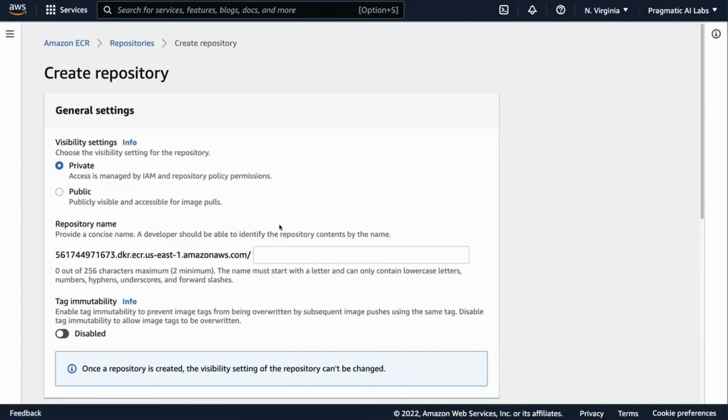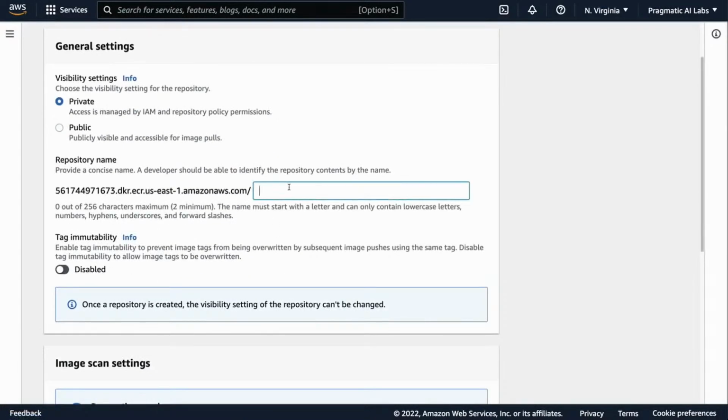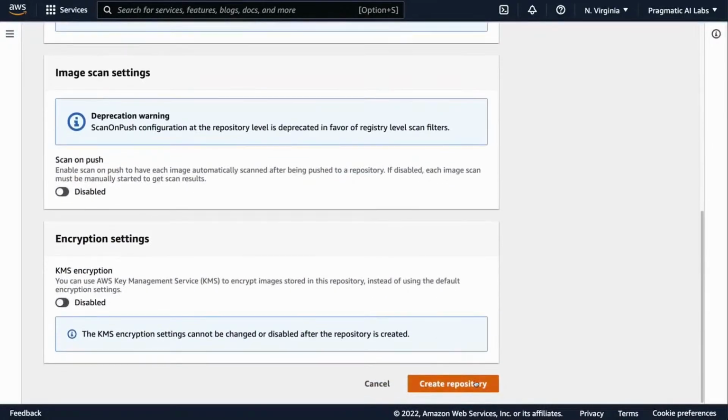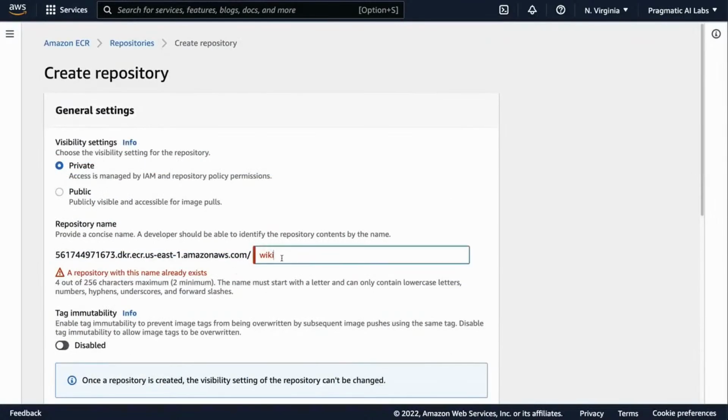So I'm going to create one called, like wiki, and we'll go ahead and create this repo. And it's not too bad once you've done this. Oh, wiki or fast wiki, FastAPI wiki.